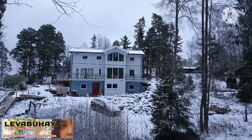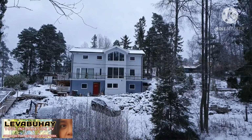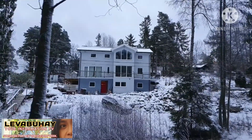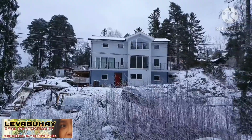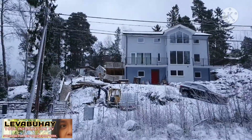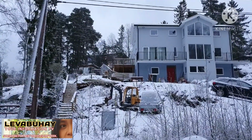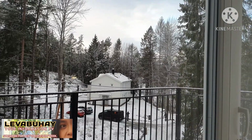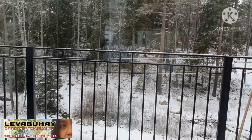Everything is white. But we all know that in every beauty, there is something behind it that we might not like. So I had explained already that the beauty of the snow, the beauty of the winter time, also has its negative or dark side. You freeze more. You have to wear a lot of clothing. You see people with thick jackets, and under those jackets they can have 2 or 3 layers of clothing. And I'm one of those.